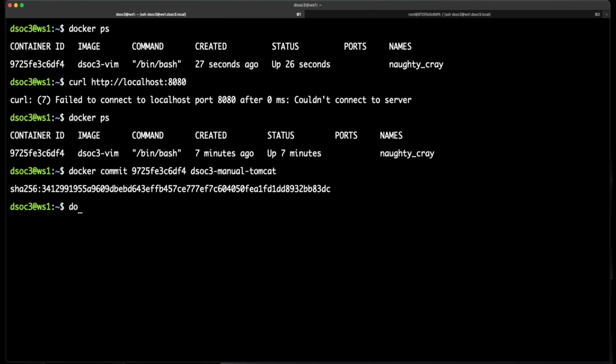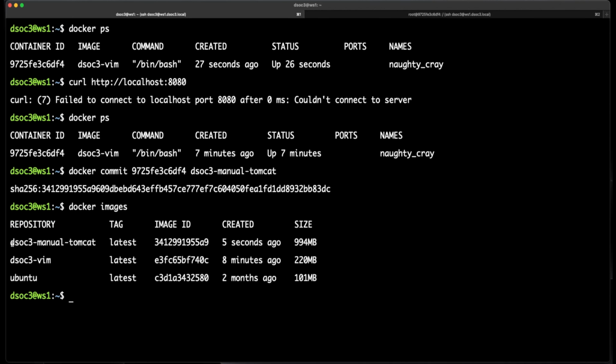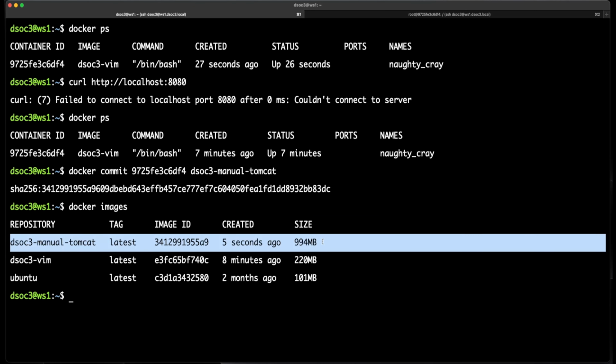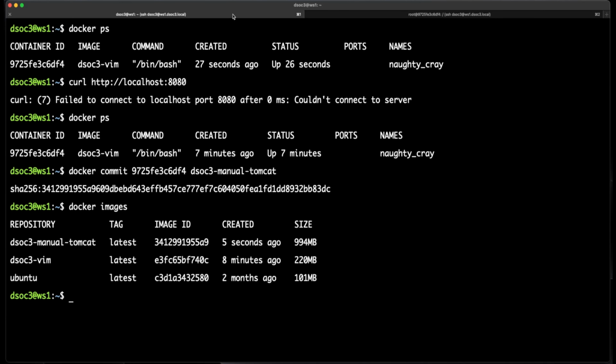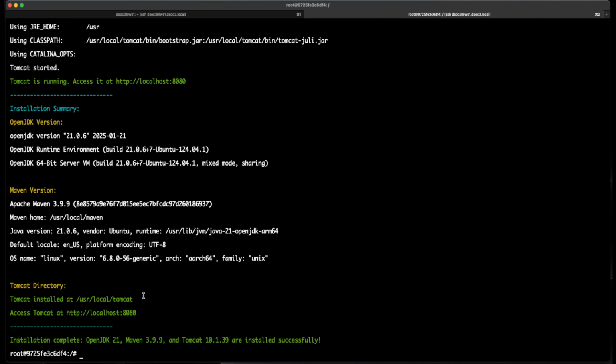So now I have the image in docker images, this one. And additionally, if you see over here, it says 8080. We already talked about that in detail when we started our Jenkins section. We know that Tomcat listens on 8080, so there is nothing special in this. Okay, but these are all the summary, just for your information.